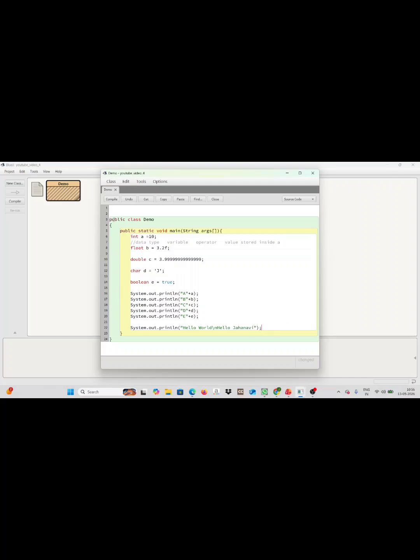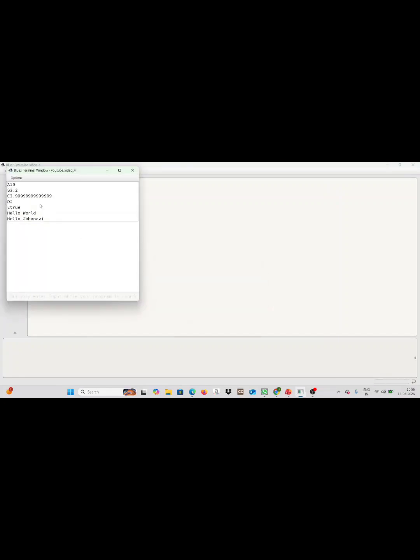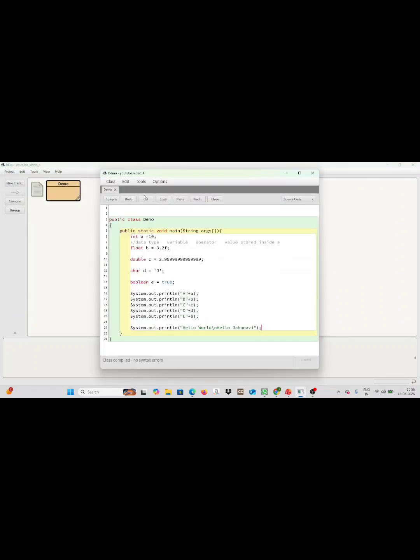Now let's just compile it first and see whether we have some errors here or not. So we have no errors. Let's just run it once. So if you see, let me just give some space so that you can understand what I was telling you.